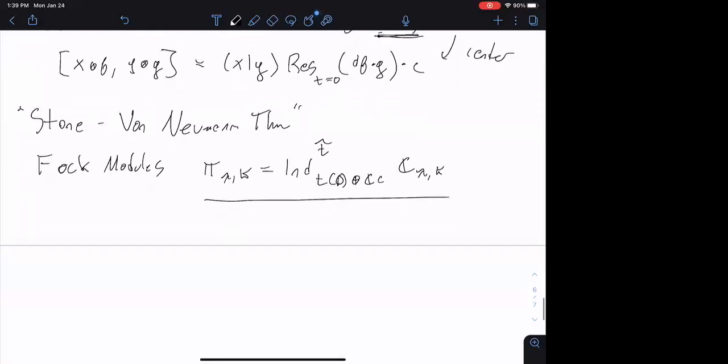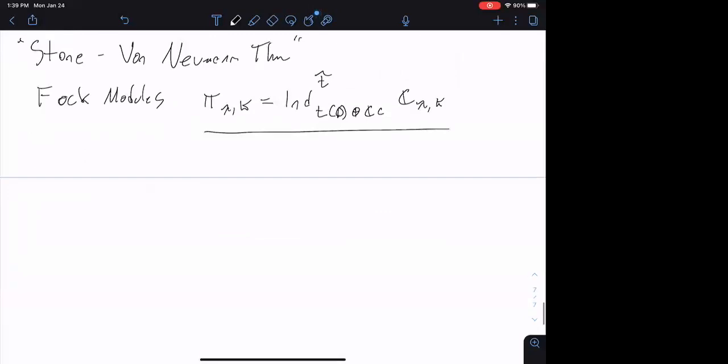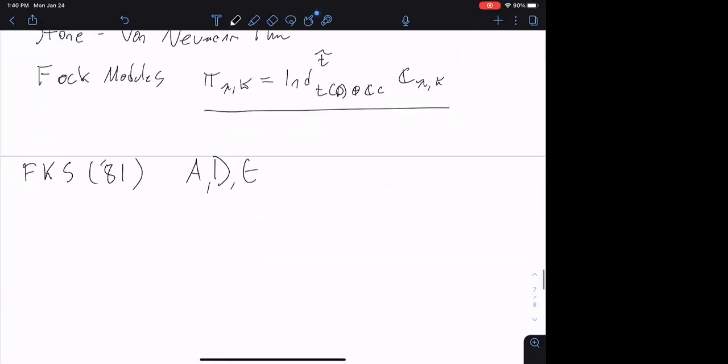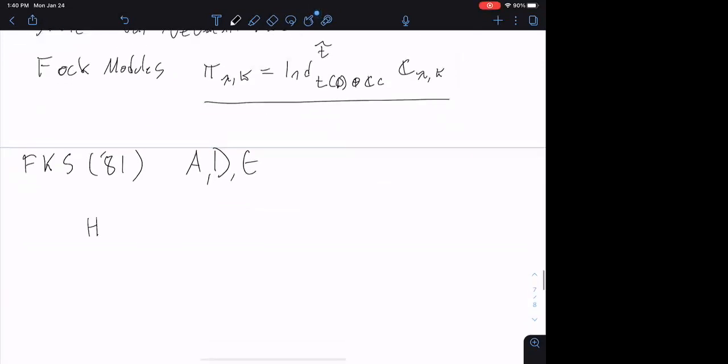Okay, and now I can state a weak form of the Frenkel-Kac-Segal isomorphism. So this is due to Frenkel, Kac, and Segal in, I believe, '81 maybe. And from here on out, the groups we'll be working with are types ADE, so simply laced. So the theorem is that if I take the space of global sections on the affine Grassmannian of my ample generator, this is isomorphic to a big direct sum, for all lambda inside coweights of T, of these Fock spaces, pi_lambda,1.